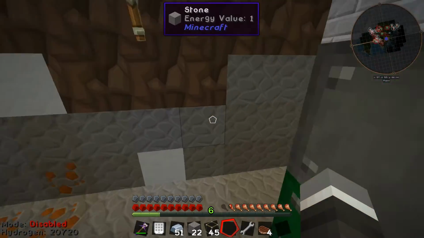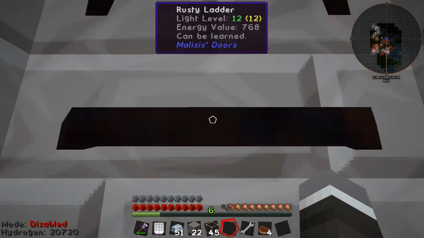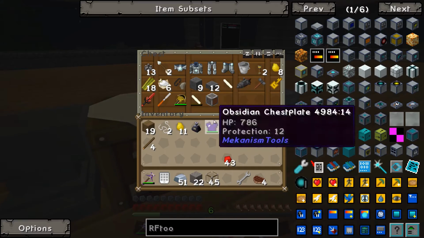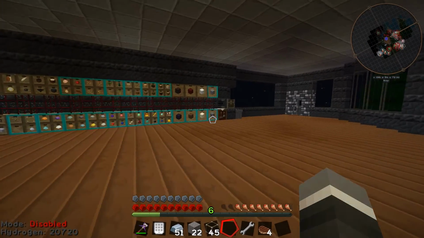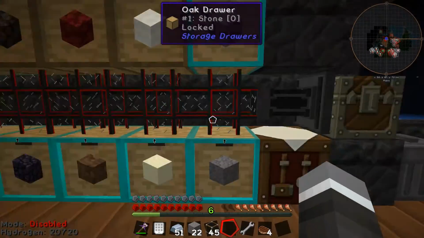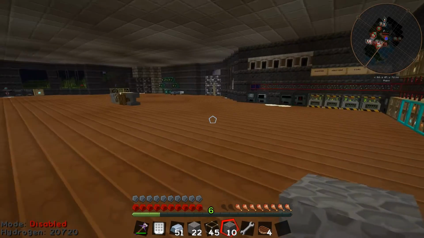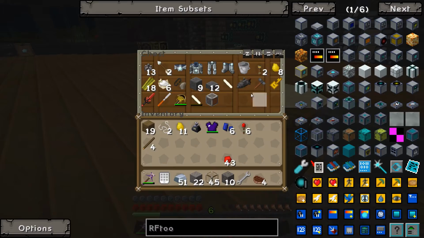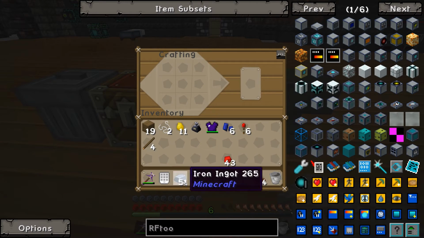So we want some cobble. We could just mine some out of the wall, but I don't want to do that. So we're going to need some cobble, at least that much. We're going to need probably another bucket. Dun dun dun, we've got one. We used one in a recipe not that long ago, so we'll make one more, like so.